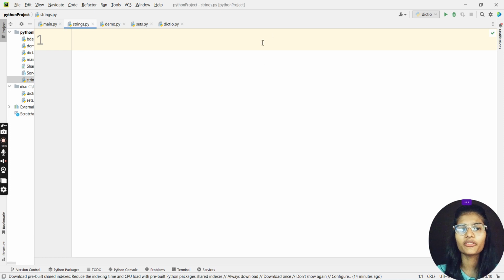My topic today for strings is how we can define strings. Some of you might think this is not a topic that has to be taught, and yes, every one of us knows how to define a string.